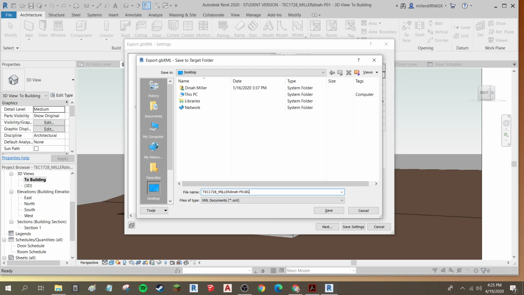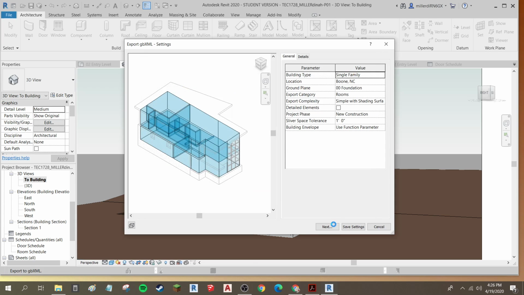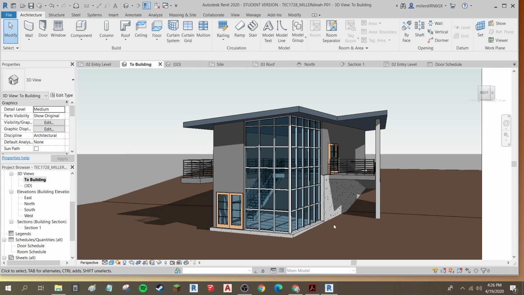So I'm just going to name this my same thing. It would help if I could type them in order, and then save. And it'll export them. Make sure that if you are working on UDESK that you're saving things in your home drive.